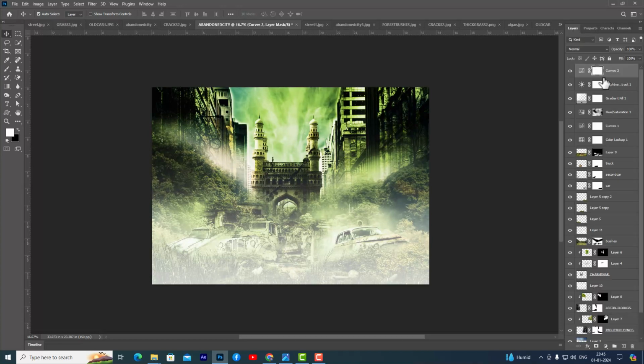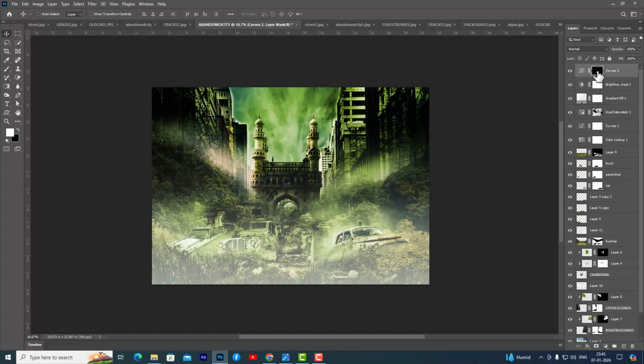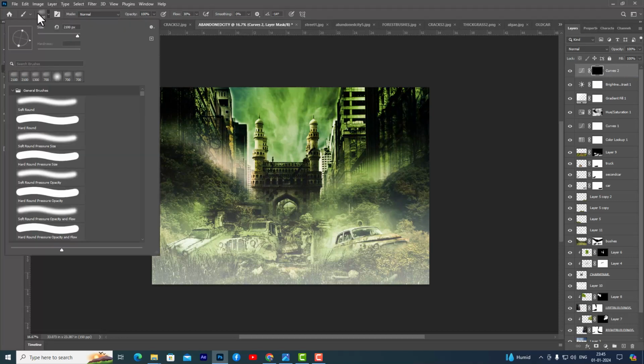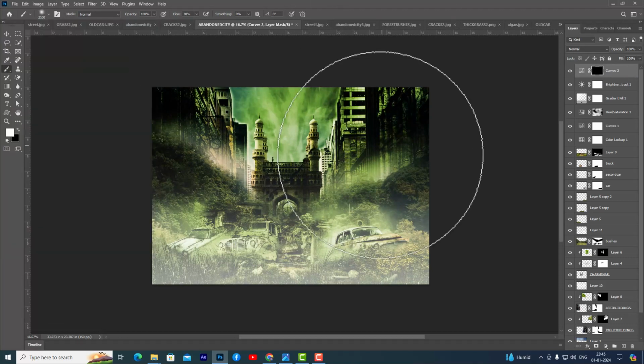So we will invert the mask for these curves, and we will select a soft rounded brush, and we will just paint some brightness over the monument. So something like this.